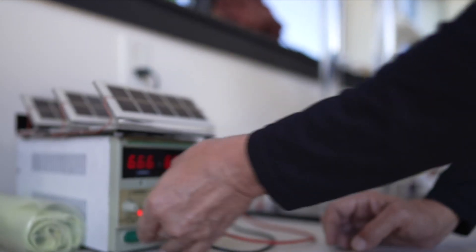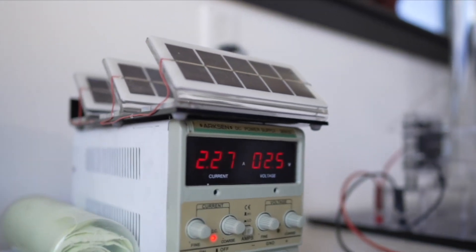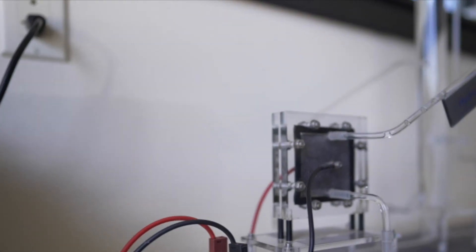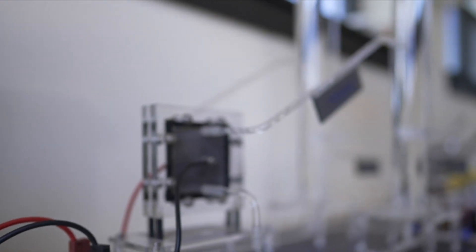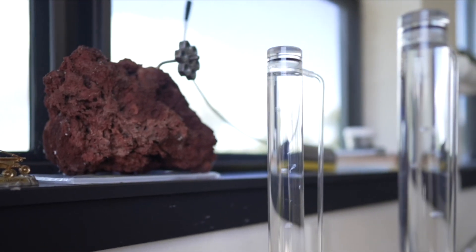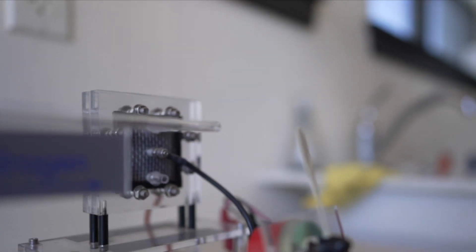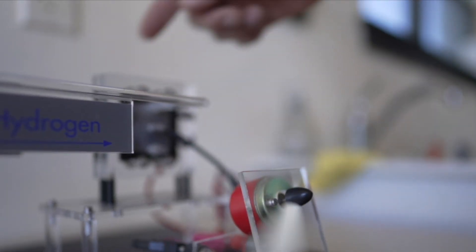This is a little high school hydrogen experiment to show you how it works — it's very simple. This process is called electrolysis. You have DC electricity and a little membrane here. Inside these tubes is water. On one side — the minus side — you have hydrogen bubbles coming up. On the plus side, you have oxygen bubbles coming up — they collect at the top. It's H2O, so there are twice as many bubbles on the hydrogen side as the oxygen side. When there's enough pressure it comes down to this side — this is called a fuel cell. The fuel cell is the opposite of the electrolyzer: it takes the hydrogen and the oxygen, combines them, and produces electricity. There you go — now we have electricity coming out of oxygen and hydrogen.